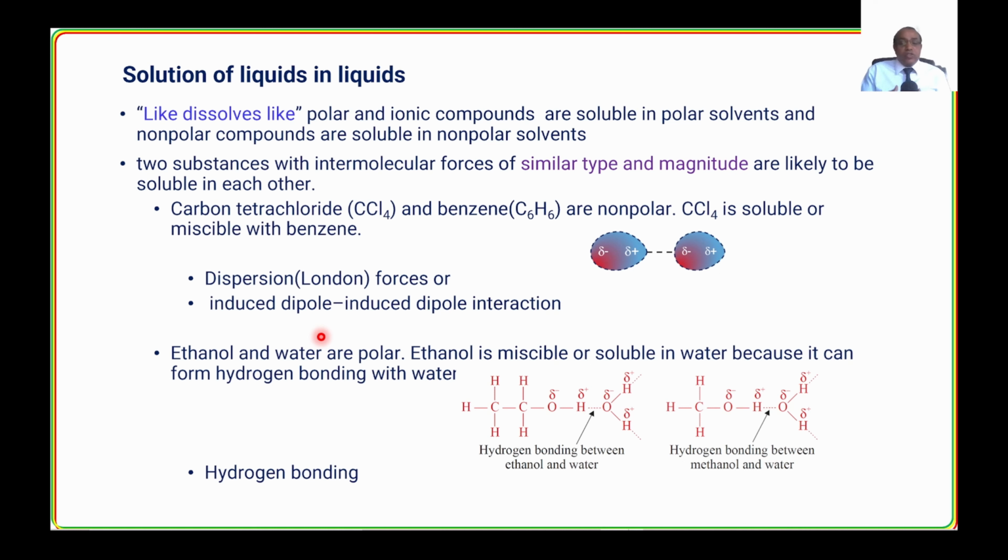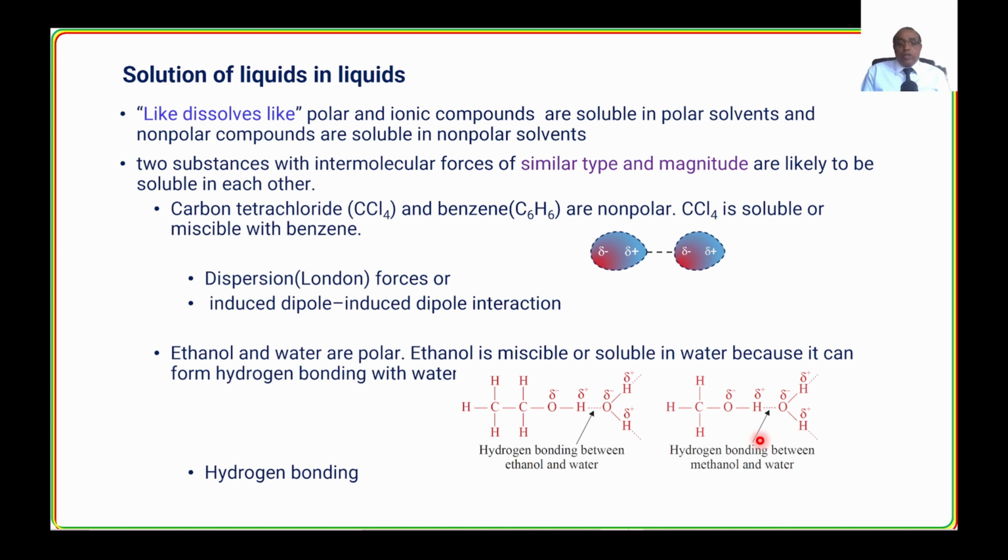In fact, in the case of ethanol and water, methanol and water, we would expect hydrogen bonding because hydrogen is bonded to oxygen in both cases. Ethanol and methanol are alcohols, so you would expect this OH. This is, by the way, ethanol. This is methanol. It has OH. Water has oxygen, which is partial negative. Hydrogen is partial positive. Then if you look at the alcohol, the oxygen is partial negative and the hydrogen is partial positive. Positive and negative, there is attraction. This attractive force is hydrogen bonding, so we call it hydrogen bonding.